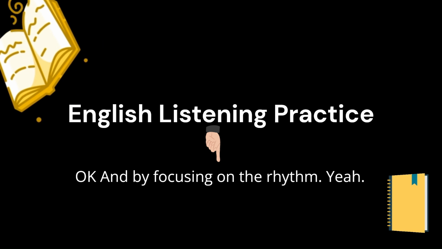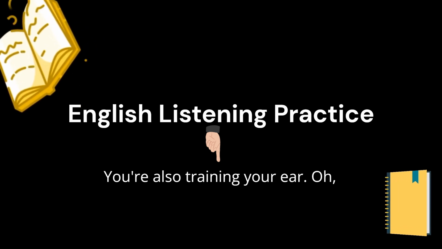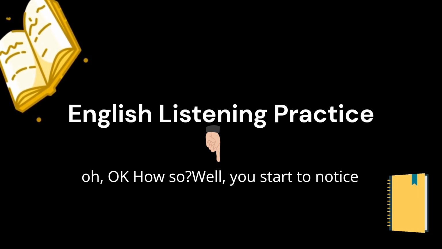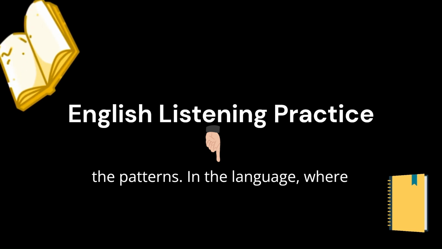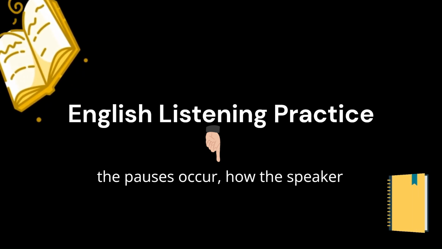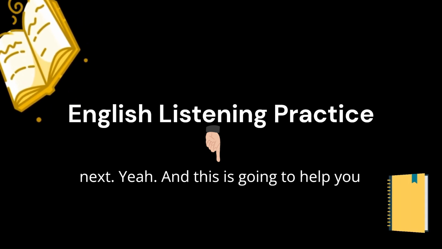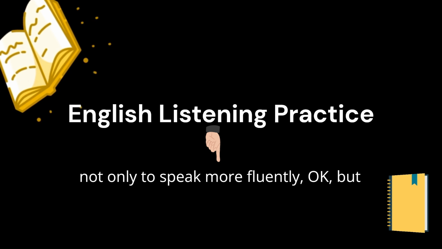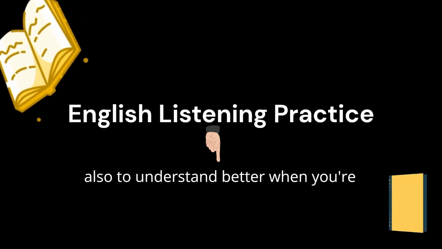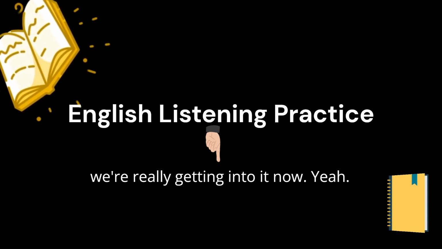By focusing on the rhythm, you're also training your ear. You start to notice the patterns in the language, where the pauses occur, how the speaker transitions from one thought to the next. This is going to help you not only to speak more fluently, but also to understand better when you're listening. So it's a feedback loop.